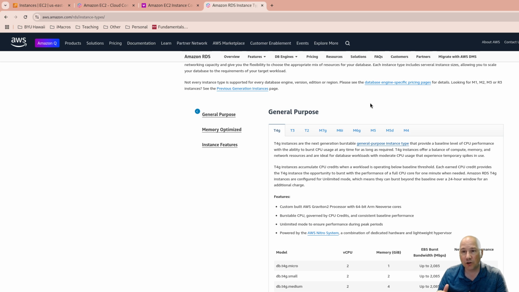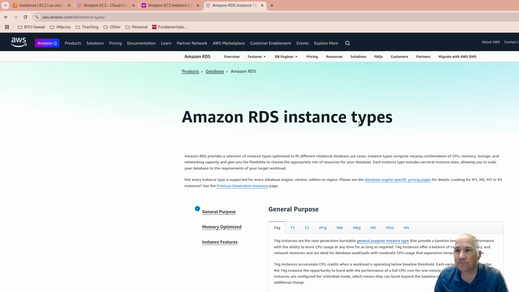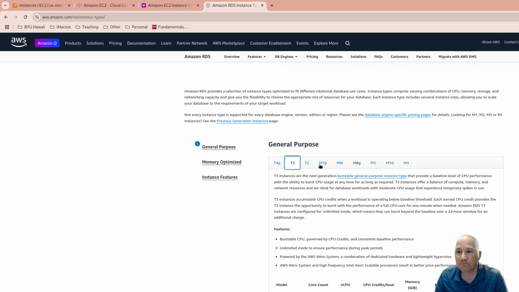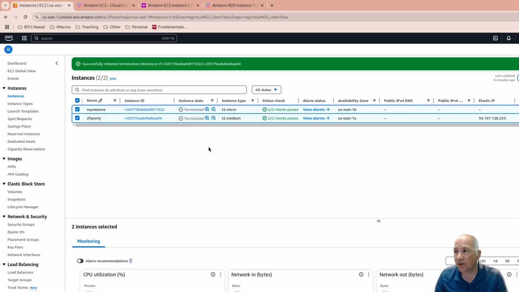And there's also, well, you don't get charged when it's shutting down. The moment you tell it's going to shut down, it starts to not charge you when it gets to a certain state. So there's also database instance types, and these are basically compute that's specifically designed for databases, and that has its own charging as well. And they're optimized in a little different way. So I'll link to these down below. There's lots of different types. We terminated ours, so let's go ahead and launch an instance.